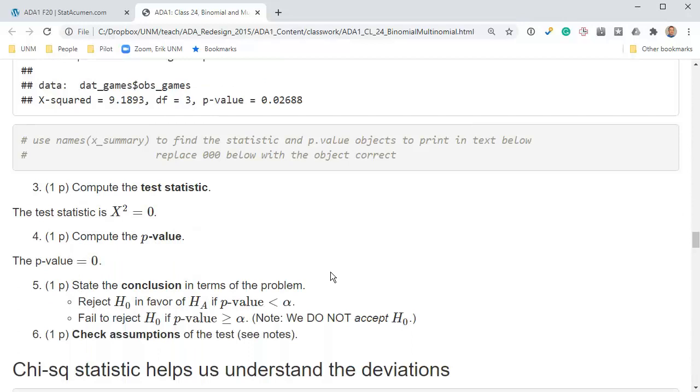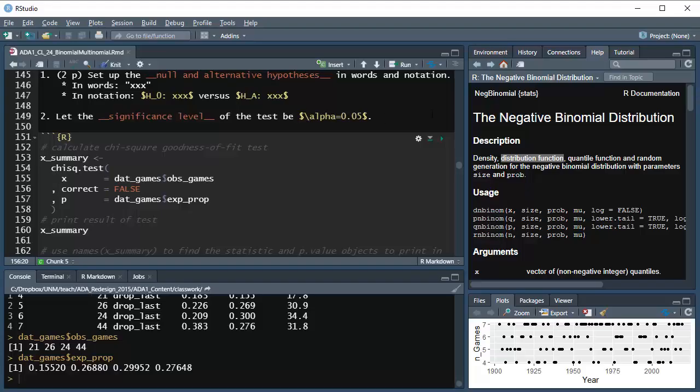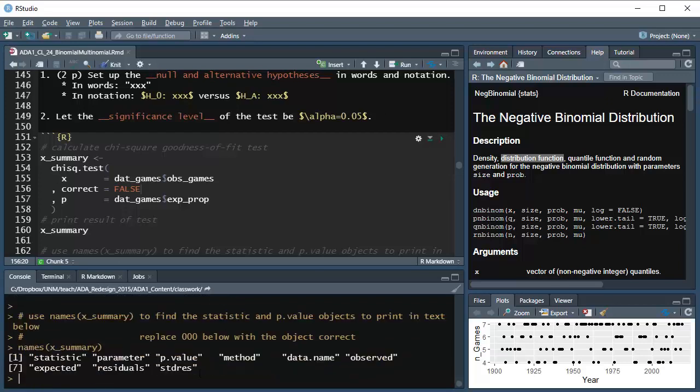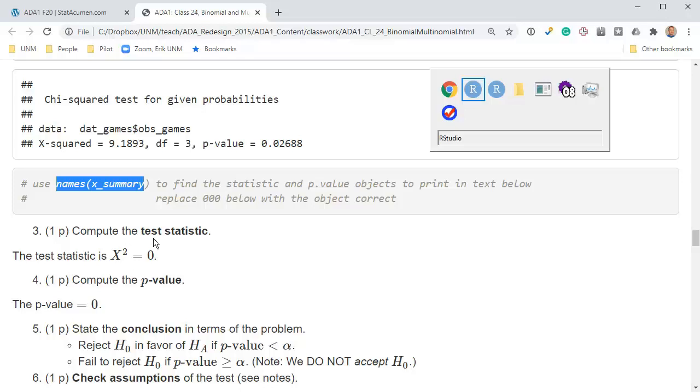So we compute the test statistic. That's the chi-square value here, and you can use the names of X summary to put that value in there. In fact, let's run this and look at the names of the X summary. I call it X summary because X is sort of like the letter chi, so the chi-square summary. And it looks like there's a value called statistic, and there's the number 9. And so you could print that value right in here.